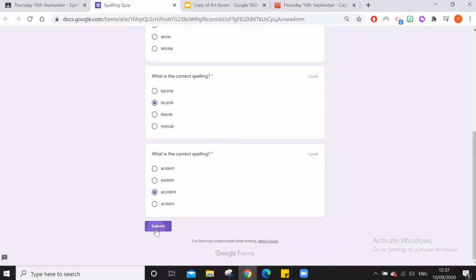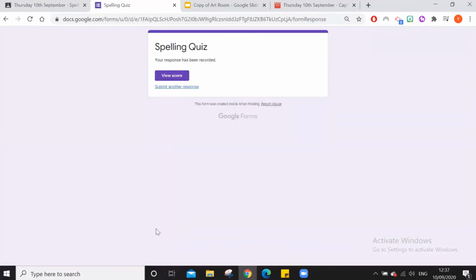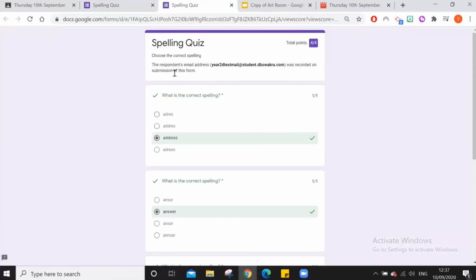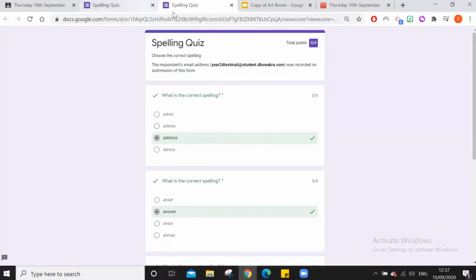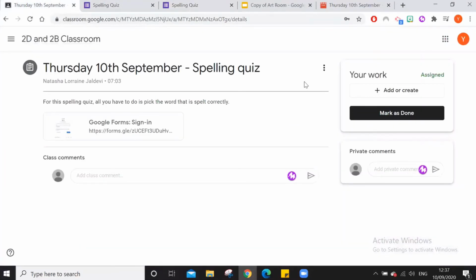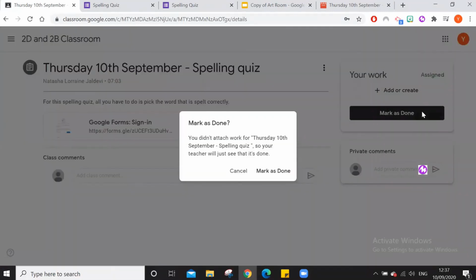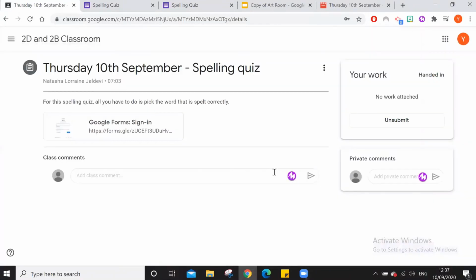And press submit. I can view my score, and it will give me a score if it is a quiz. I can press mark as done. Although in this case I have not had to upload anything, the teacher will know that I have completed the Google form.